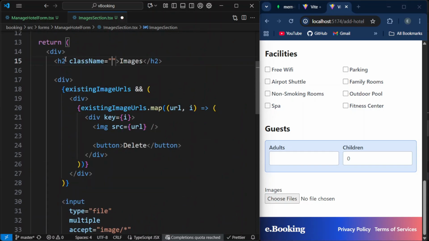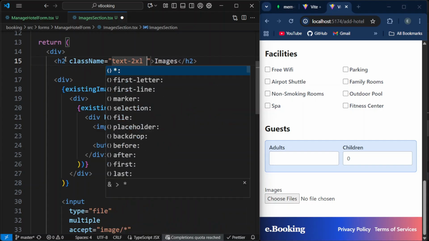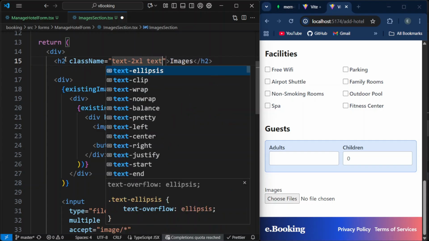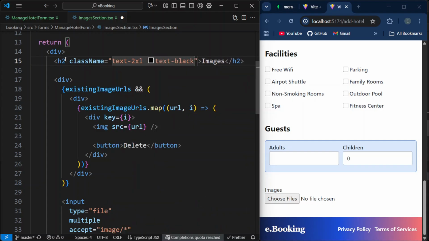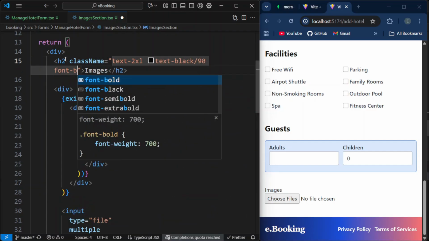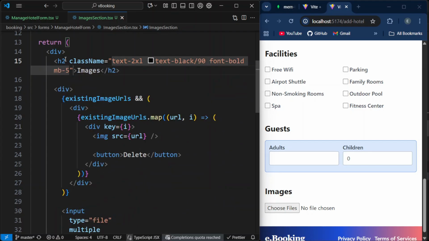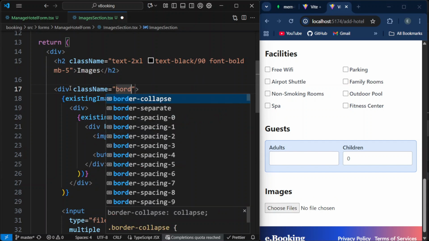For this heading, class name, text 2XL, text. I had explained it many times, so now I think I don't need to explain it. Font bold and margin bottom of 5. Okay, and for this div, we will say border.